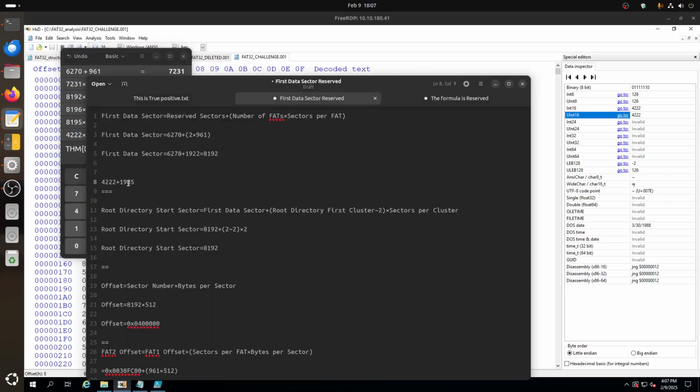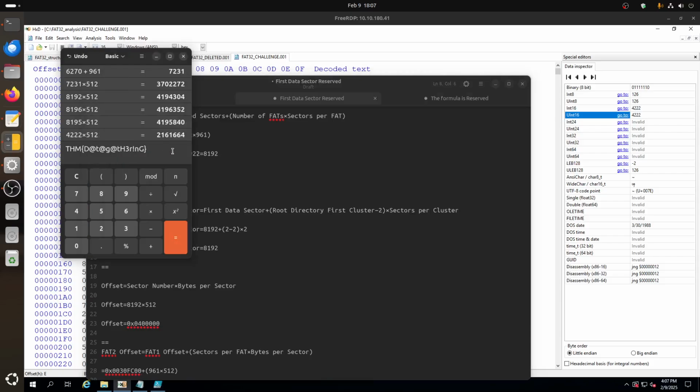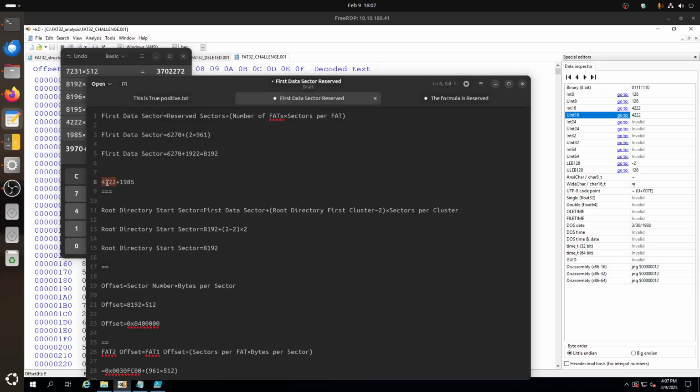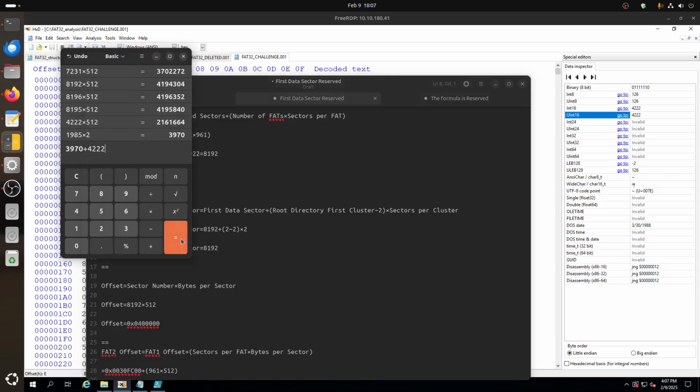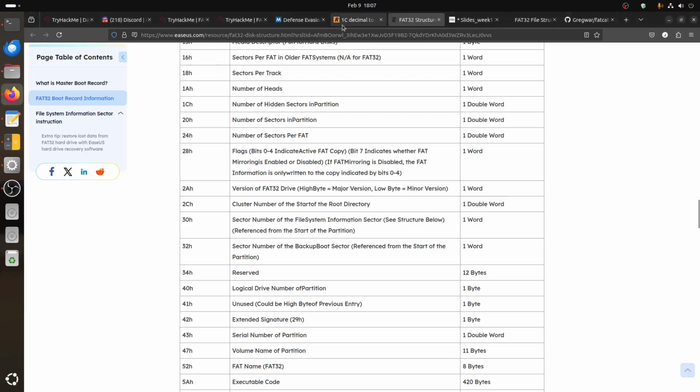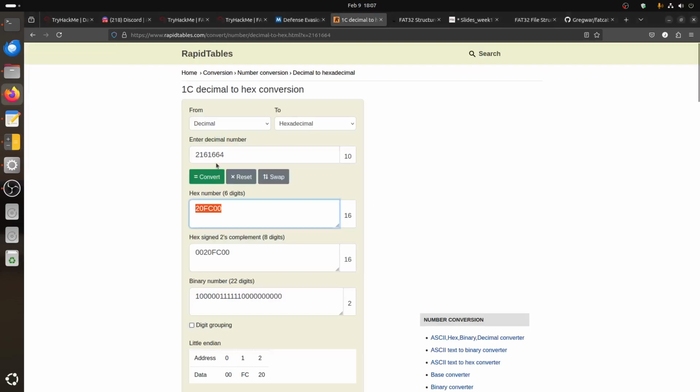Oops, what is going on now? Control C, multiplied by 2, plus the 4222, multiplied by 512 should give us, from decimal to hex.